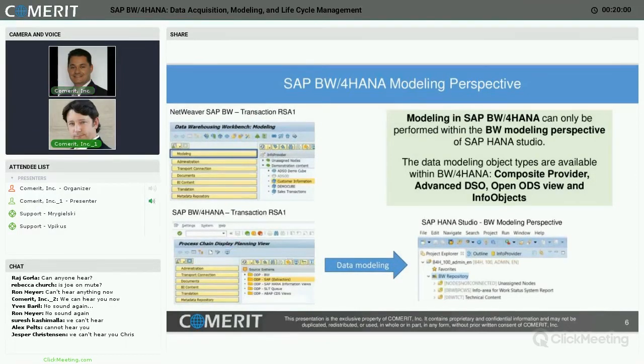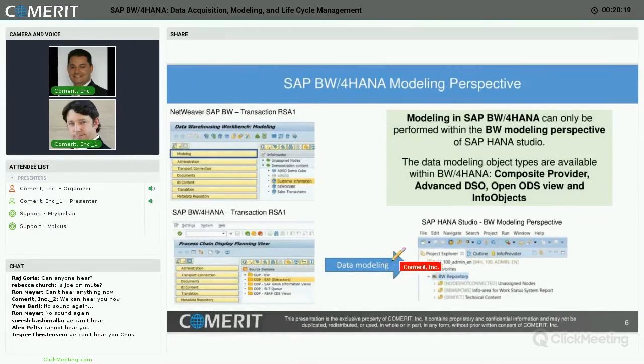On BW for HANA, this is no longer the case. SAP is developing based on the HANA platform. One of the key points here is that BW for HANA, of course, only runs on HANA.